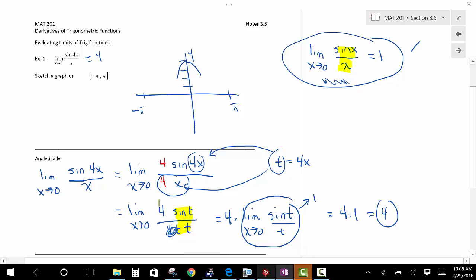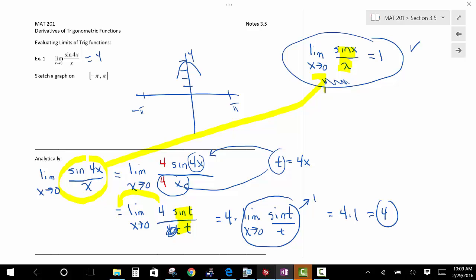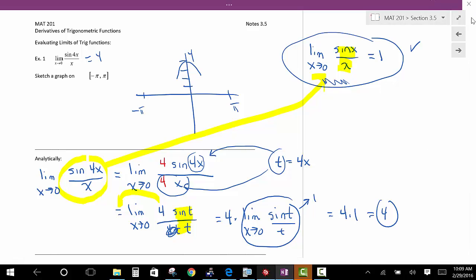Okay. And see, the thing is, one of the things we learned, if you have a limit of 4 times a function, you can take that constant out. So what happens is the 4 comes out of the limit by a limit theorem, and then this value right here is 1, so 4 times 1 is 4. What you're trying to do is change this expression by being clever into that expression. Okay? See, if I multiply by 4x over 4x, then I have something I can substitute into 4x. Got to be kind of sneaky on that one. Okay? All right, what do you guys think? It's pretty abstract, I agree.